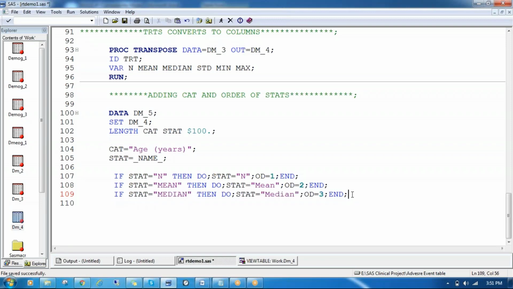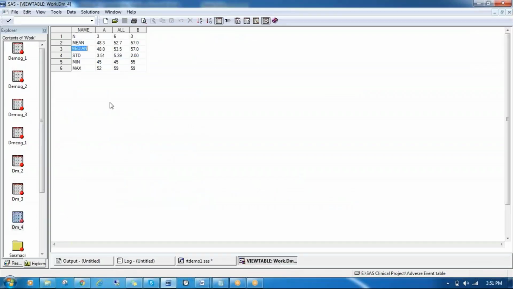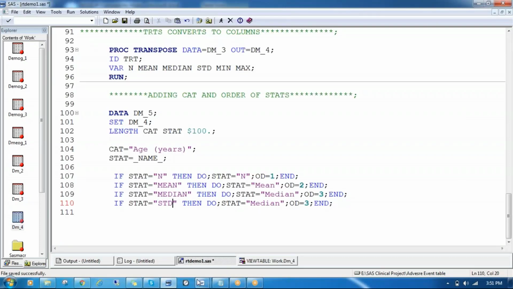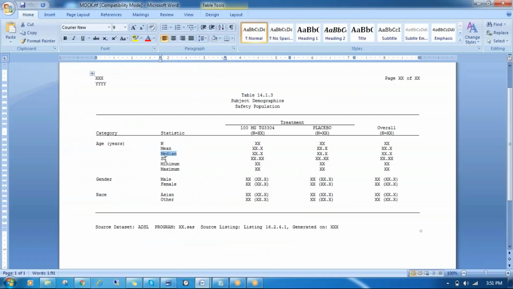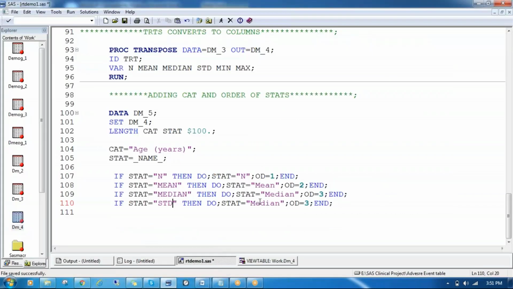The same way, if it is standard deviation, what they mentioned is SD, so order equal to 4. What order is mentioned in the shell, the same order you can give.